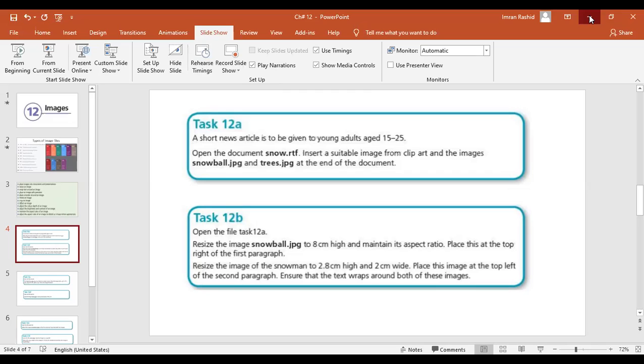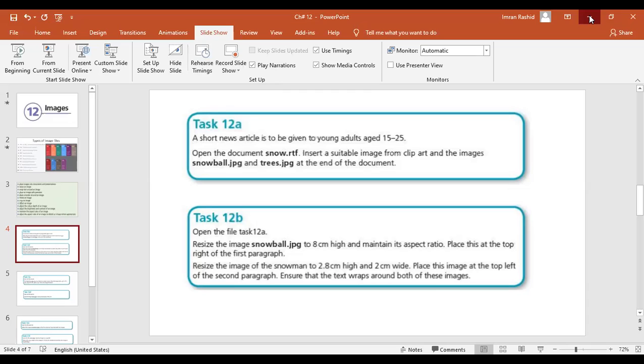First of all, we adjust the cursor at the end of the document, because there is an instruction in the task that you have to insert the picture at the end of the document. So now we go to the Insert tab, go to the Illustrations section, and click on the Pictures icon.